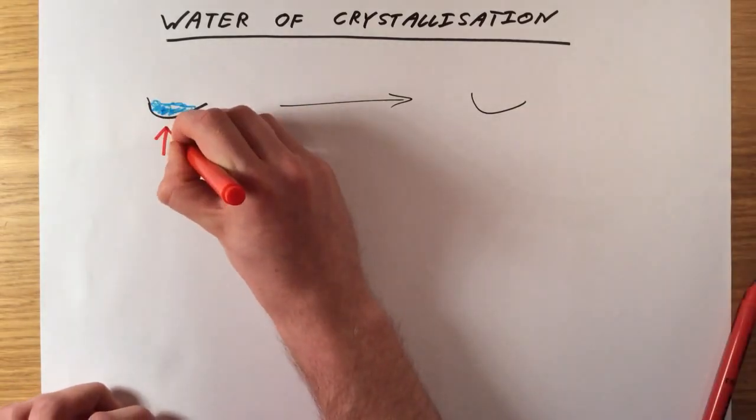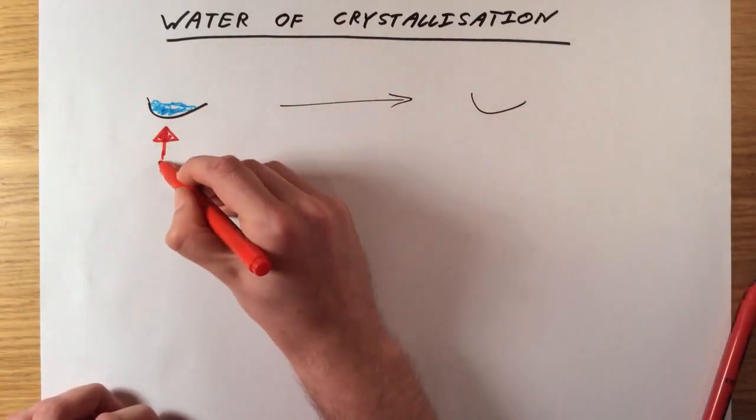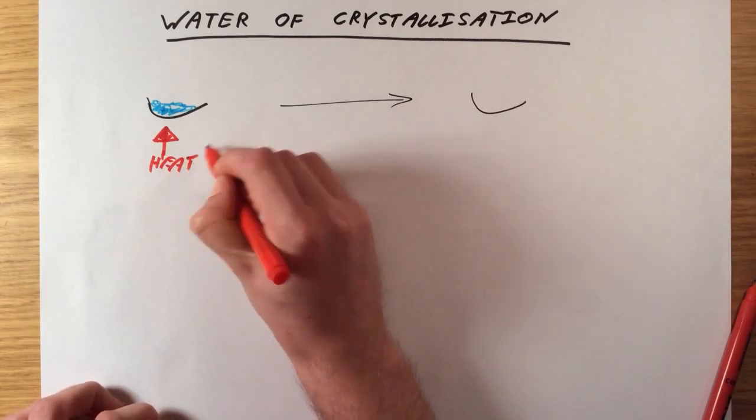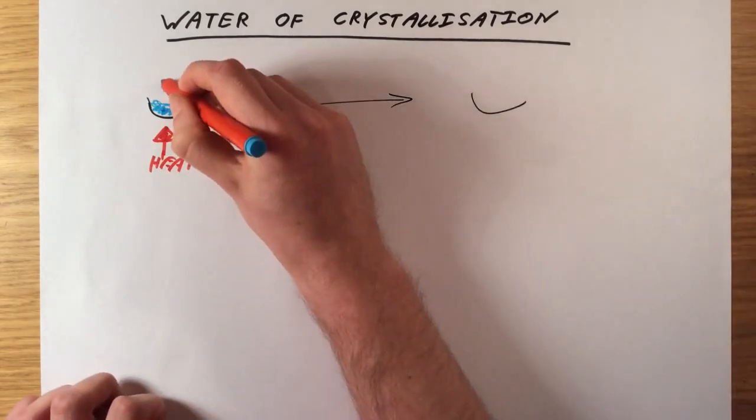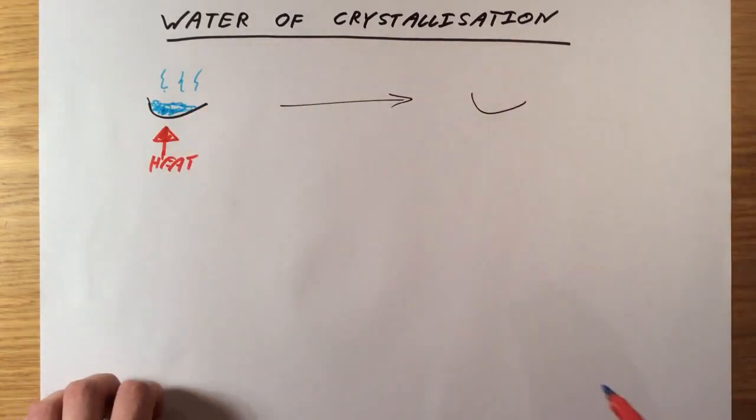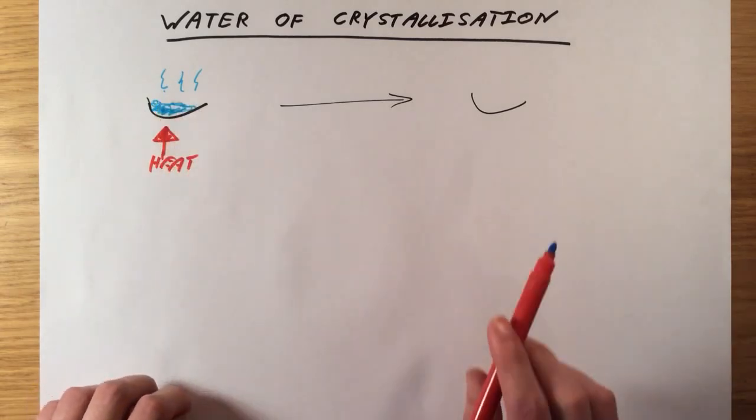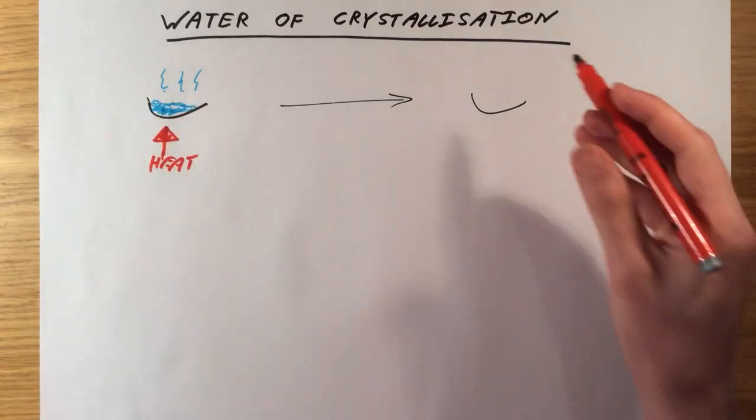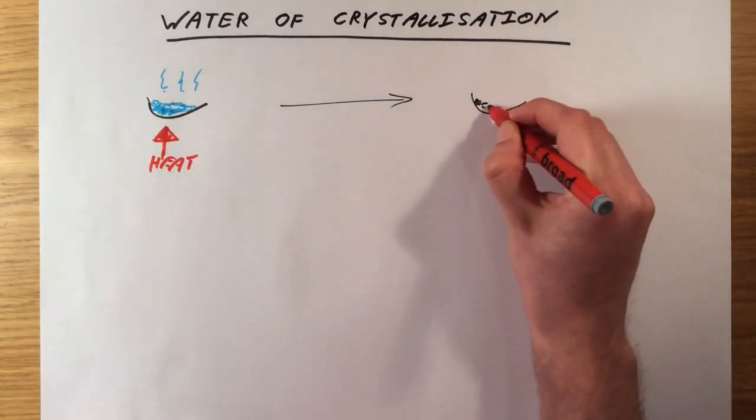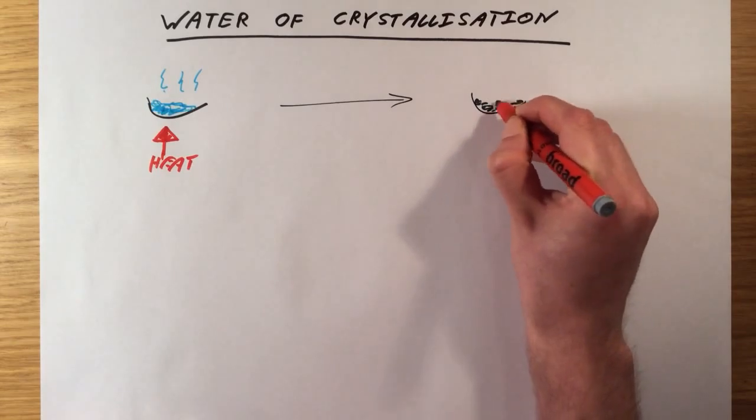And to do that, you're going to heat it up. And when you heat up your copper sulfate, the water will evaporate. And the mass of the solid will go down. And anhydrous, or copper sulfate without water in it, is actually white, which obviously would not look good on white paper.